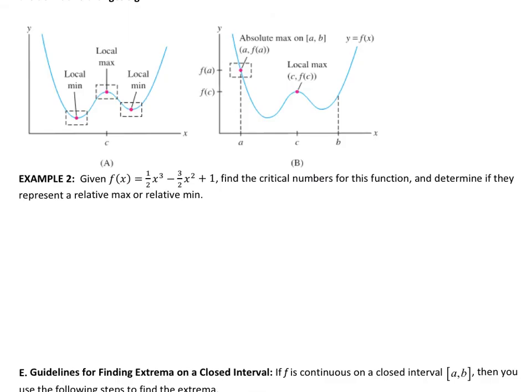So we're ready to tackle our second example here, and it's another one where we're going to try to find the critical numbers and then determine if they are relative maxes or mins. So again, we kind of have a picture up here, and it's a good rendering to see that when you find a relative min, sometimes called a local min, you can see like this one right here where the slope went from negative to positive.